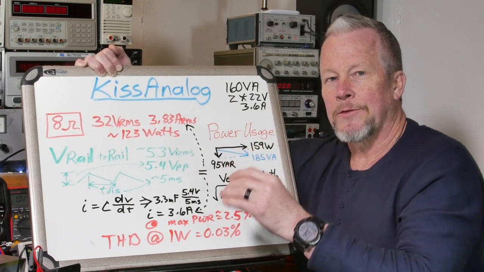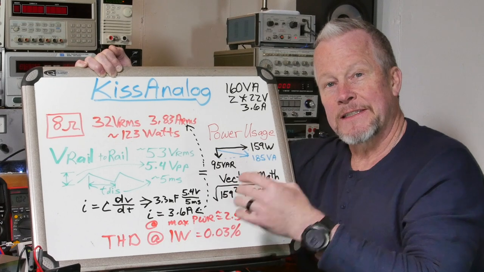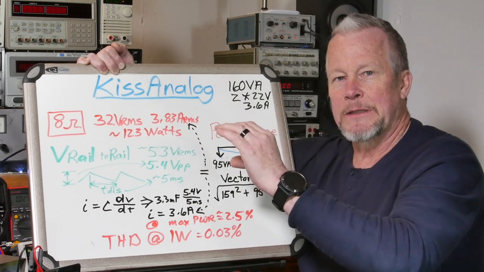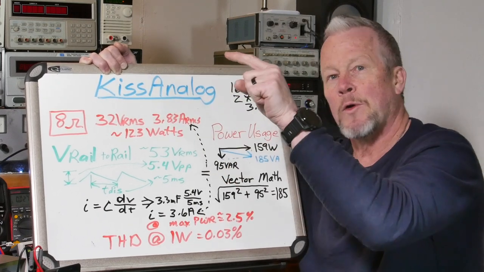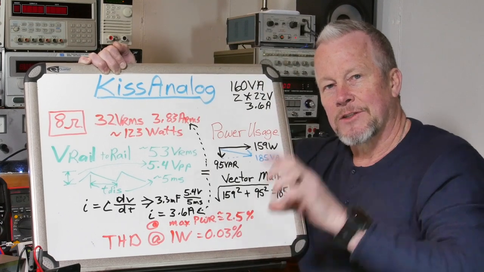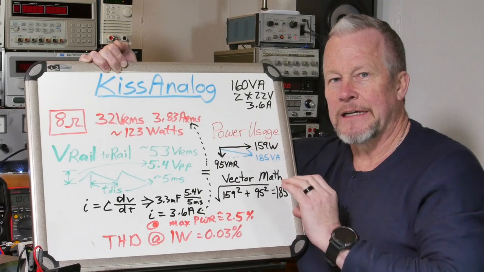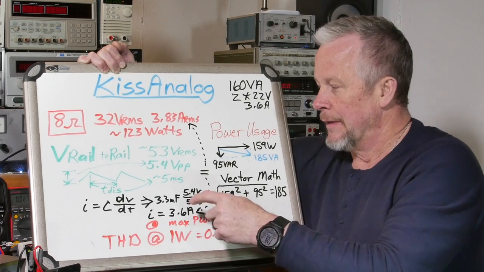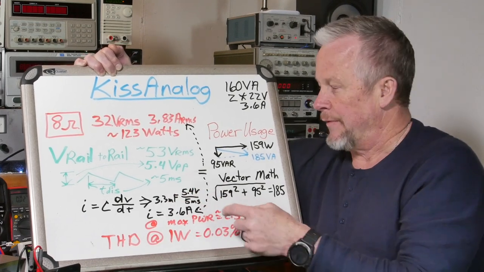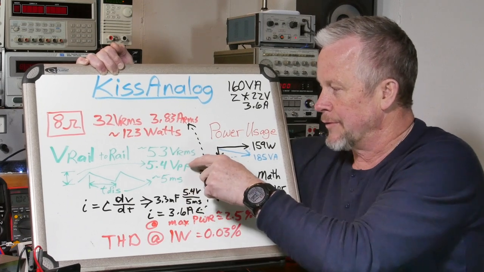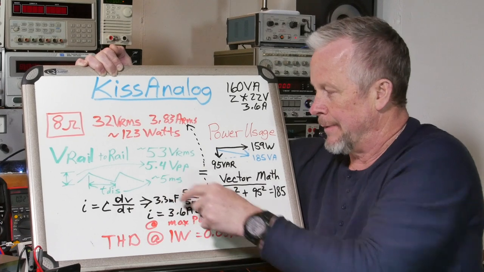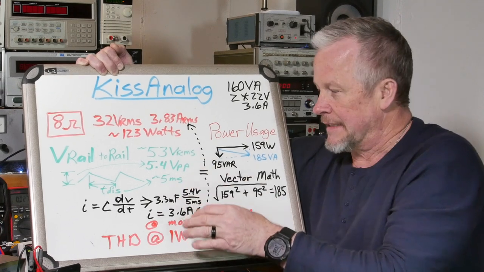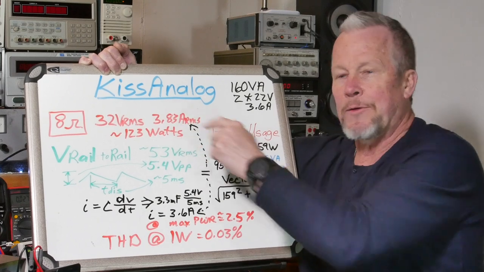Okay, now let's calculate that. Each capacitor bank had three 2.2 millifarad caps. That's 6.6 millifarads. So why do I use 3.3? Because on the plus rail, you got 6.6. On the minus rail, you got 6.6. But remember, we're measuring from plus to minus. So those caps, those two capacitor banks are in series. So when your caps are in series, they divide, right? So it's 3.3 millifarads equivalent. And we multiplied by the 5.4 volts peak to peak. That's this voltage ramp. And it was at five milliseconds about. I'm just kind of, you know, rounding things a little bit. And it came out to about 3.6 amps.